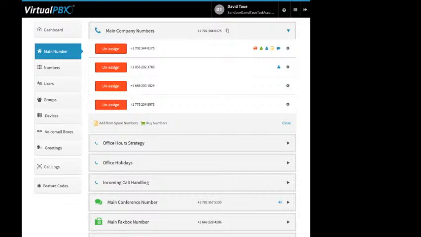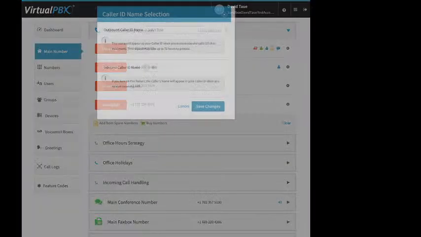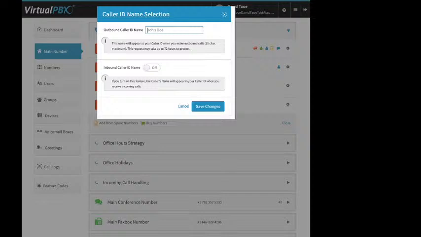Now, on these gear icons, you can adjust the caller ID for a number, the E911. You can also do the prepend. Right, so caller ID was just what we were looking at before. Again, you can put the company name here, up to 15 characters, including spaces. And then you can also turn on accepting inbound caller ID name, right? So that way on your phones, you'll see the name of the people who are calling you if they've added that themselves.